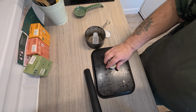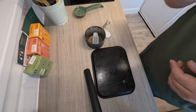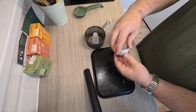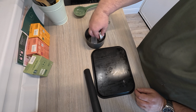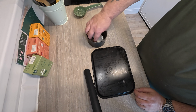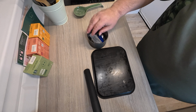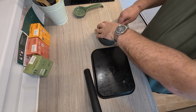I'm just waiting for that to cool. I'll give it a blow. Yeah, that's cooled down now. So we'll just pop the top back on. It's a little screw cap with that seal, as I said. That can go in there. I mean, you can put a lighter in there, like I have done. You could get a little cloth in that if you wanted to stop it rattling. But it's quite a nice fit, that.